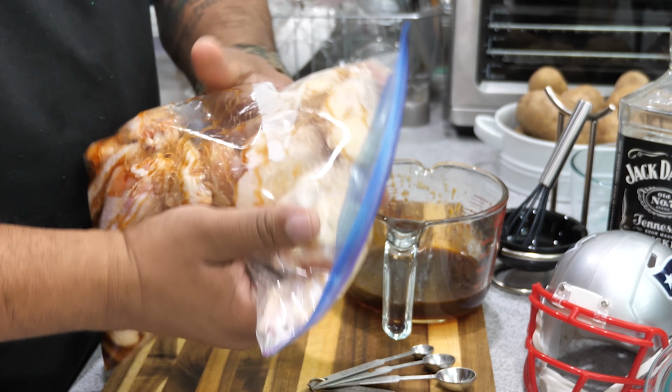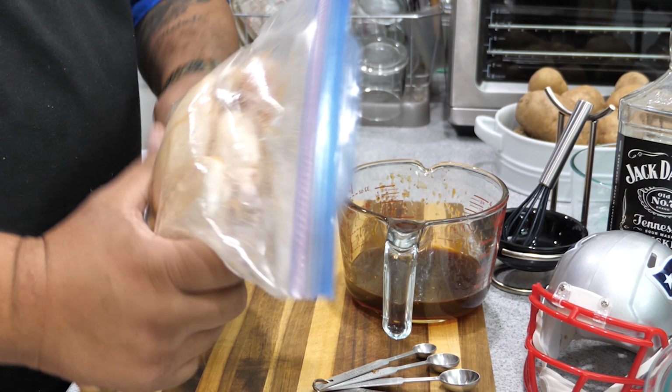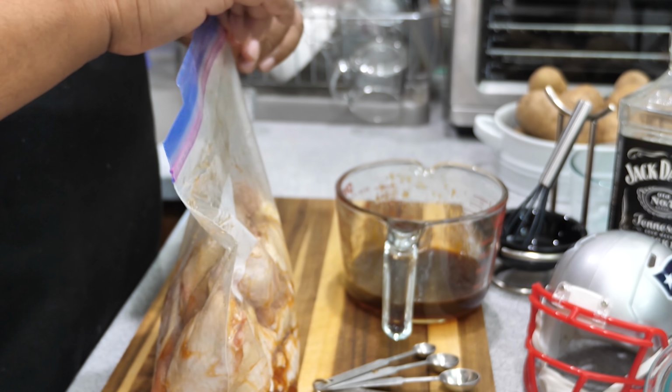Now, like I said, you can marinate these for 1 hour, which is what I'm gonna do. Or, truly, let me just say this: marinating is optional. You guys can watch this and make it. Just remember, if you marinate it, the flavor gets a little bit deeper into the meat. You can do it for 1 hour, overnight, or not at all. But I elect to do it for at least 1 hour. I'm gonna put this in the refrigerator, and I'll see you guys in 1 hour.